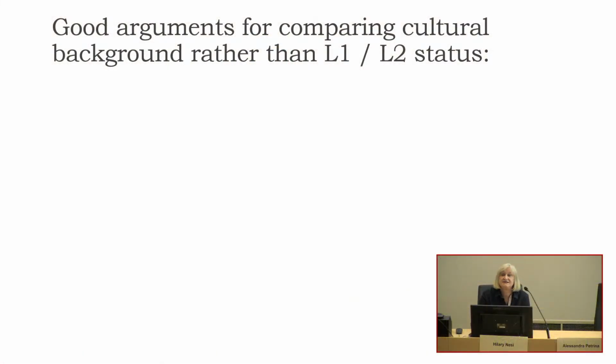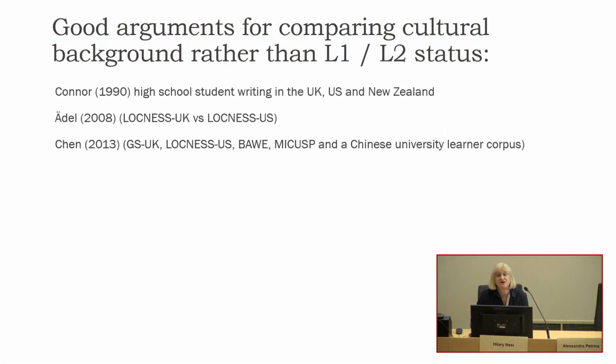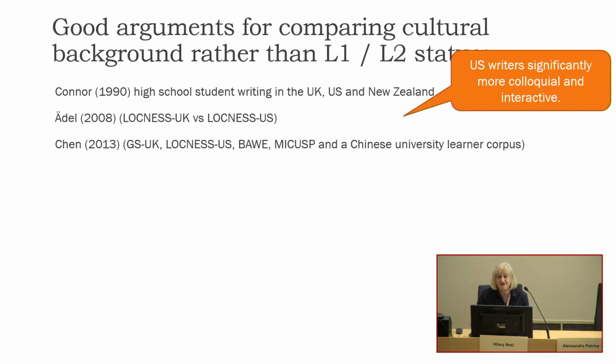Also, there are good arguments for comparing cultural background rather than L1, L2 status. So here are a few studies which compared students writing in English from different English-speaking cultures: UK, US, New Zealand, and again, Loch Ness looking at UK and US, and Chen looking at UK, US, and also comparing them to a Chinese university learner corpus. Now, all of those found that US student writers were significantly more colloquial and interactive than the ones in the UK and New Zealand.